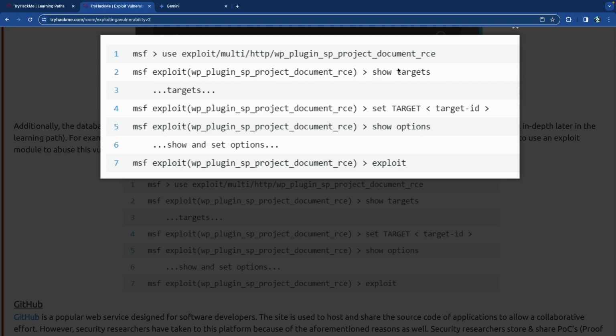And now you want to show the targets that you can attack, and it'll show you the targets. You can always do show options, and it'll show you right here. There we go. So it's going to show you all the options that you can set and all the options that are required for you to set, so that you can go ahead and run the exploit. And then you use the set command to set whatever the target that you want it to be. So set target, and then the target ID, and then set RHOSTS, set LPORT, things like that.